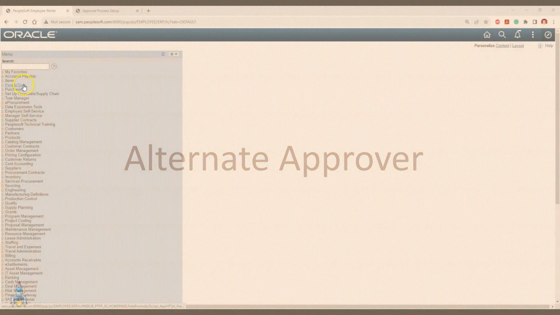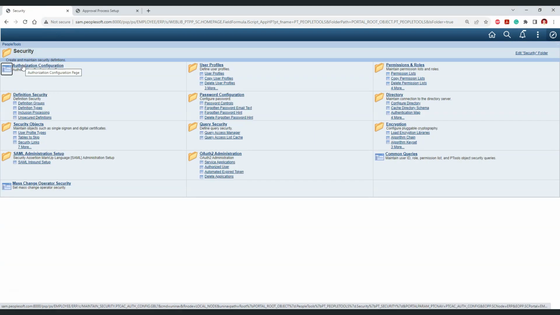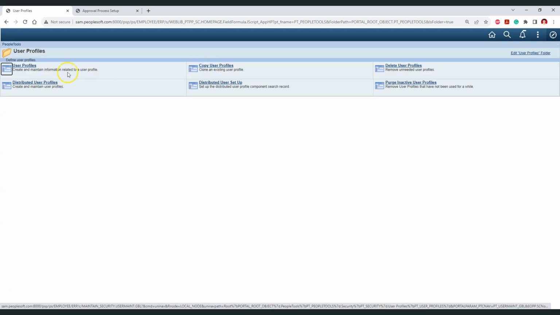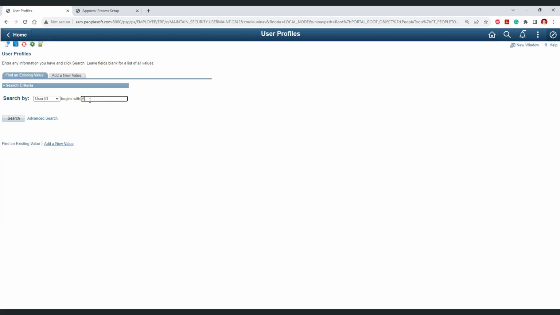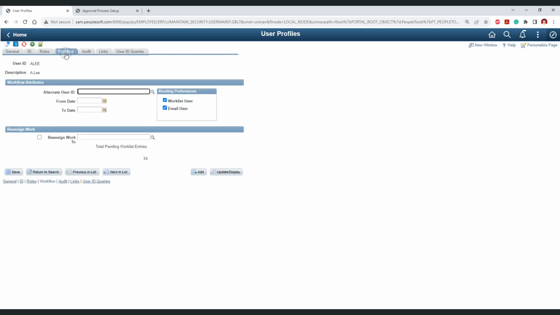So let's go to PeopleTools, Security, User Profiles, and User Profiles. So let's select the user ID as Arthur Lee, and let's go to the Workflow tab. In the Workflow tab, we have the options to set up the alternate user ID for a specified period of time.